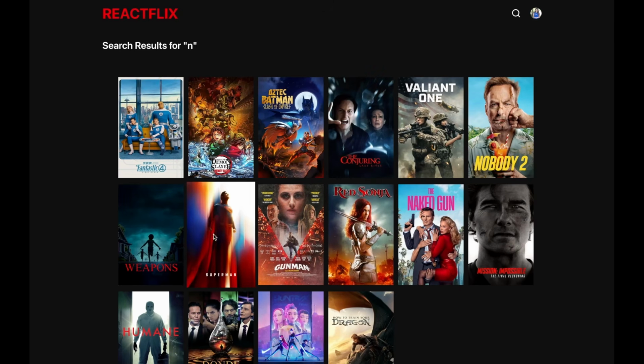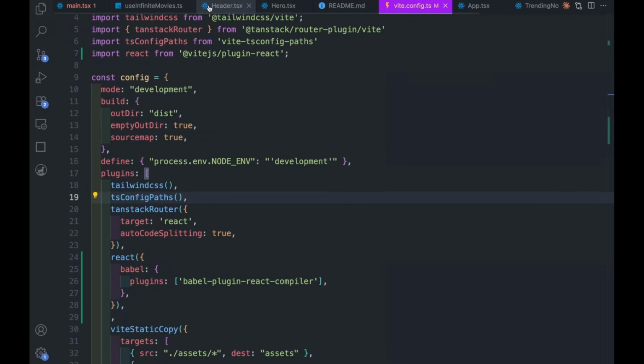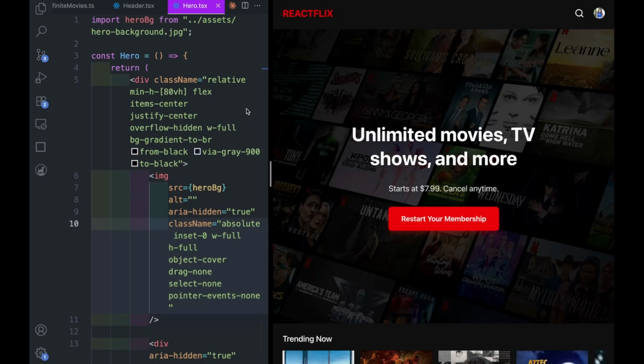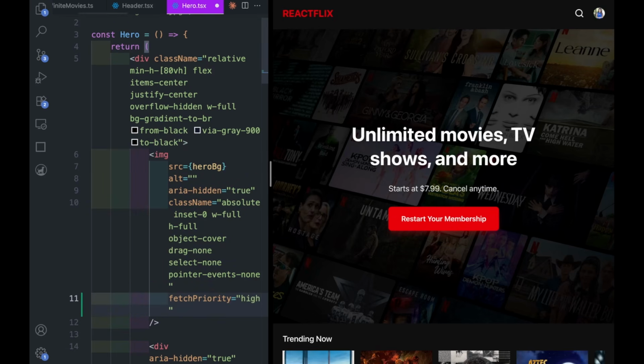Finally, because these are all images, it is also important to make sure that we are optimizing for images as well. Now, there's tons of things we can do with images, but the most simple thing that we can do is think about the fetch priority of these images. For example, if you look at this hero background image, this is part of the main view of a user when they land on this page. If this image loads slowly, the user will feel like this app is slow. So that means that we want to make sure that we prioritize this image and render this image as fast as possible. So for that, we're going to add fetch priority equals high.